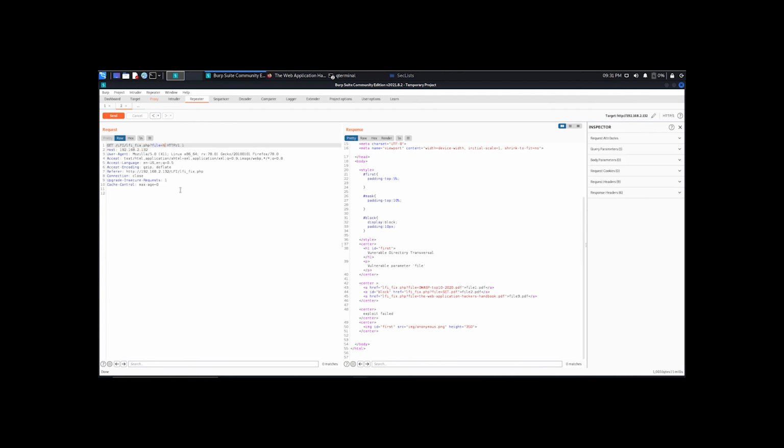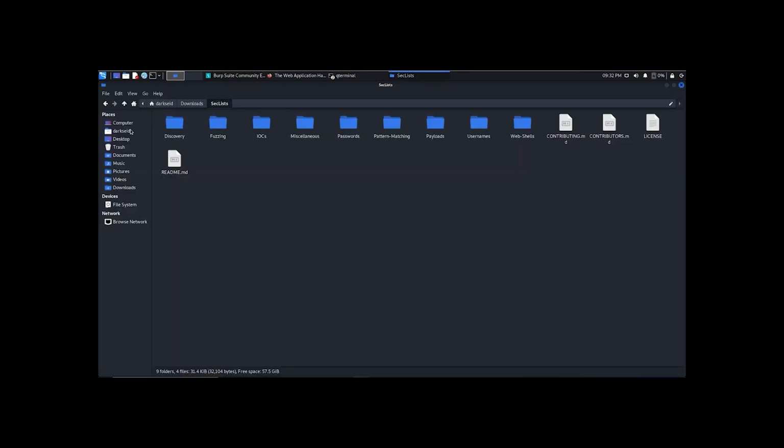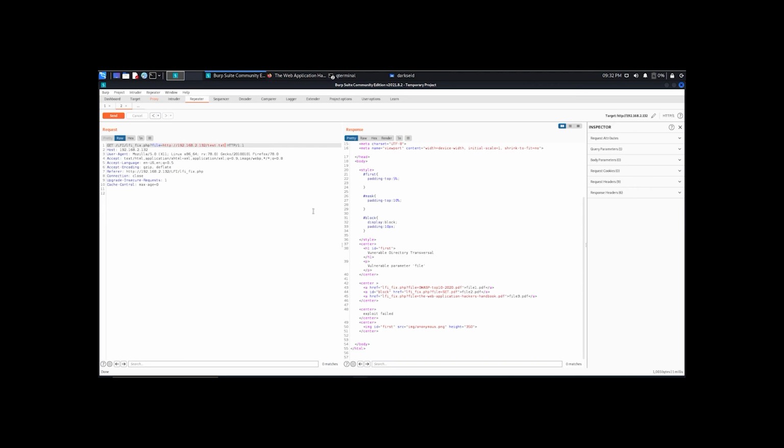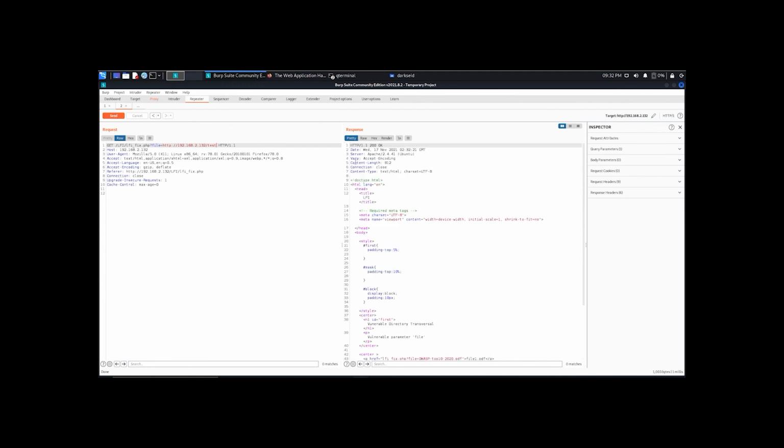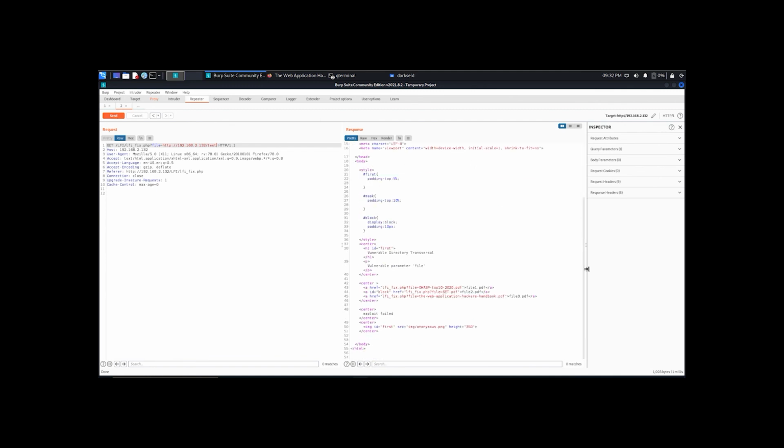Now let's try remote file inclusion. Exploit failed, so that's no good as well.